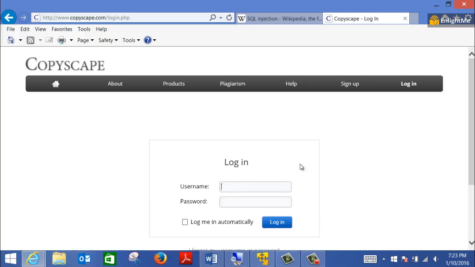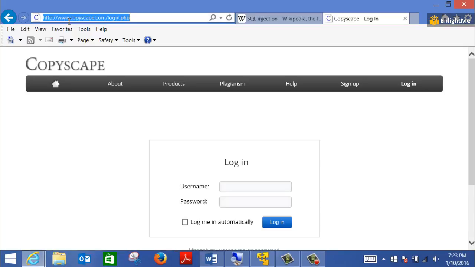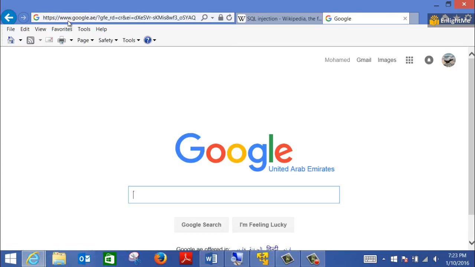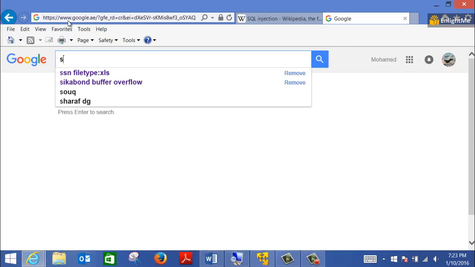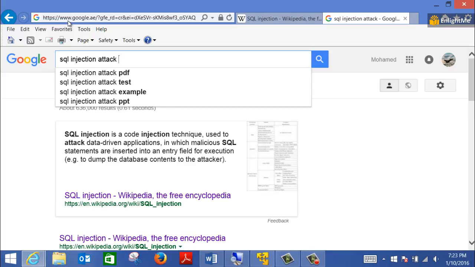Now, before I switch to the next video, I just want to point out that we'll be taking some attacks related to SQL injection, but also I would like to refer you to a specific book if you need to learn more about SQL injection. One of the very good books I read was SQL Injection Attacks and Defense.